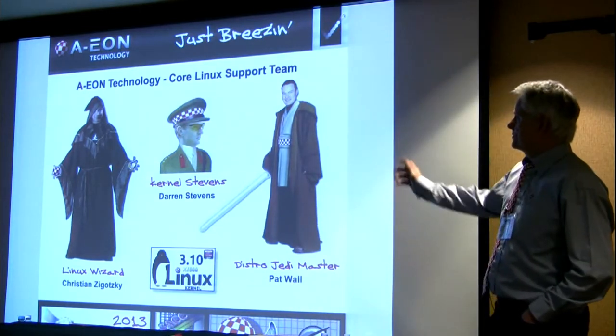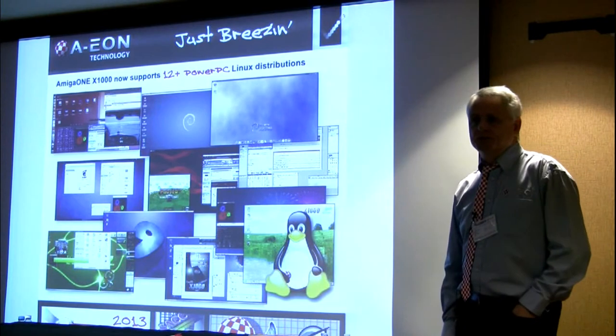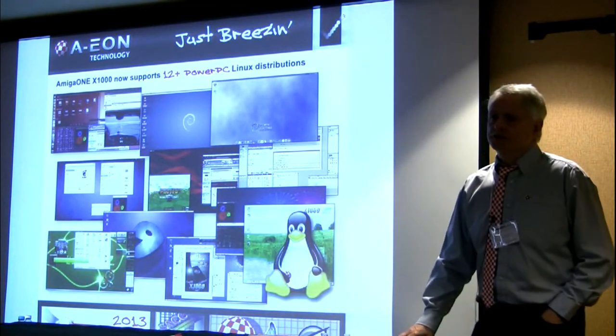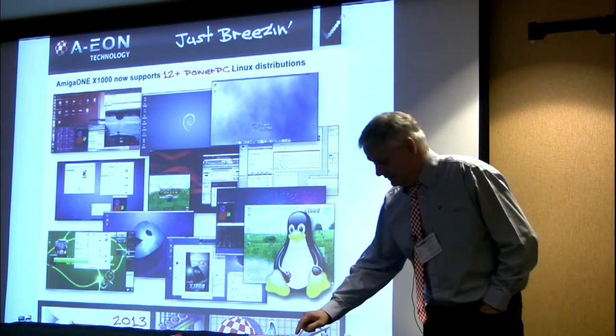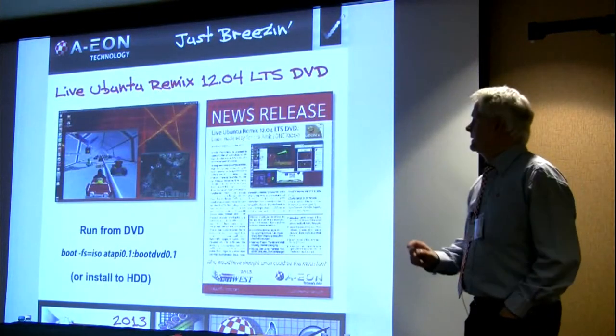I just thought I'd throw some screens up of some of the Linux distributions we support. So if you haven't got the software under OS4, at least you've got access to it under Linux if you want. Linux is not everyone's cup of tea. It took me a long time to like Linux.